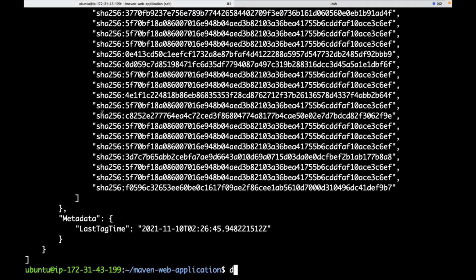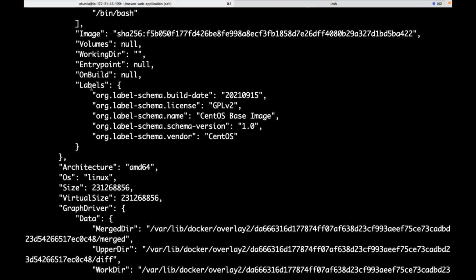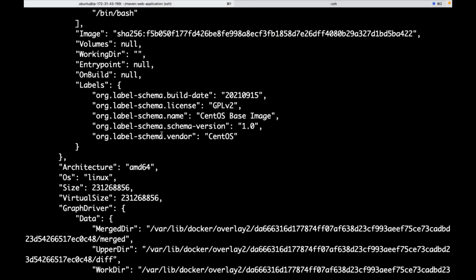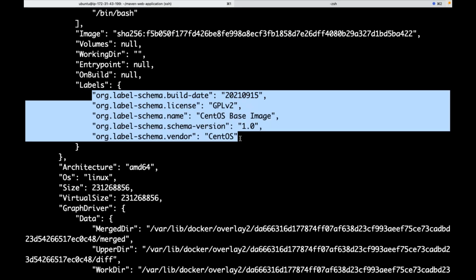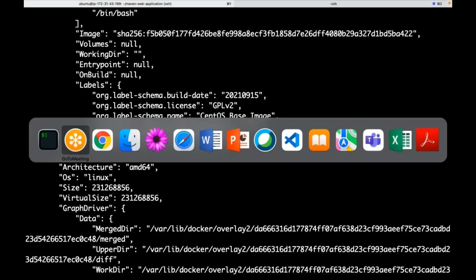If you see, we have some other images also, like the CentOS image. Where these labels have been added, we have not added this one. I can see some labels when this image is built, like what version. This has been added in the base image Dockerfile, a kind of metadata. Whatever key value pair you want to add, you can add that using labels.